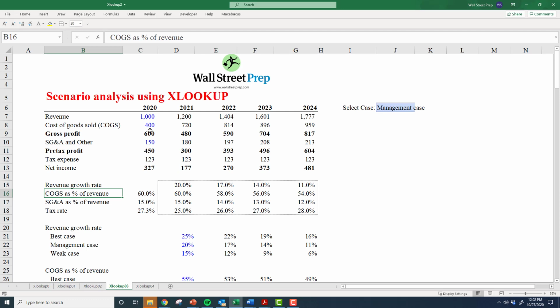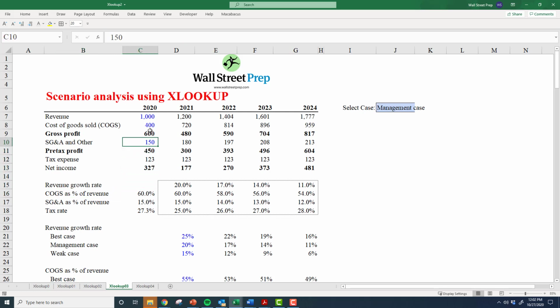Okay, so in this video, what we're gonna do is look at and integrate some of the things that we've talked about using XLOOKUP into the context that we see time and again. The one we're gonna talk about here is scenario analysis, a common part of what you do in finance. You're putting together a financial output and you want to build multiple scenarios to see how those financial outputs might be flexed based on different assumptions for the future.